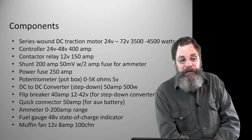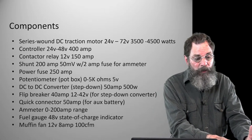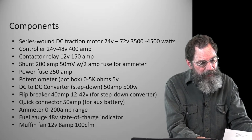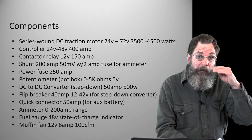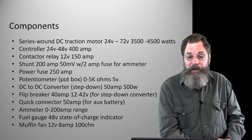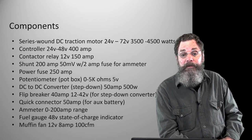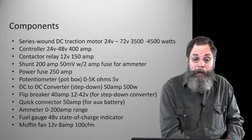But the controller is an area that I think is well worth spending what you can on. Excuse me for not remembering what the prices on these things are, but the controller is running about $475. So it's really the cost of a good battery. Again, I think the smaller one might have been $350 or something. So the different cost levels were worth it as far as I was concerned.